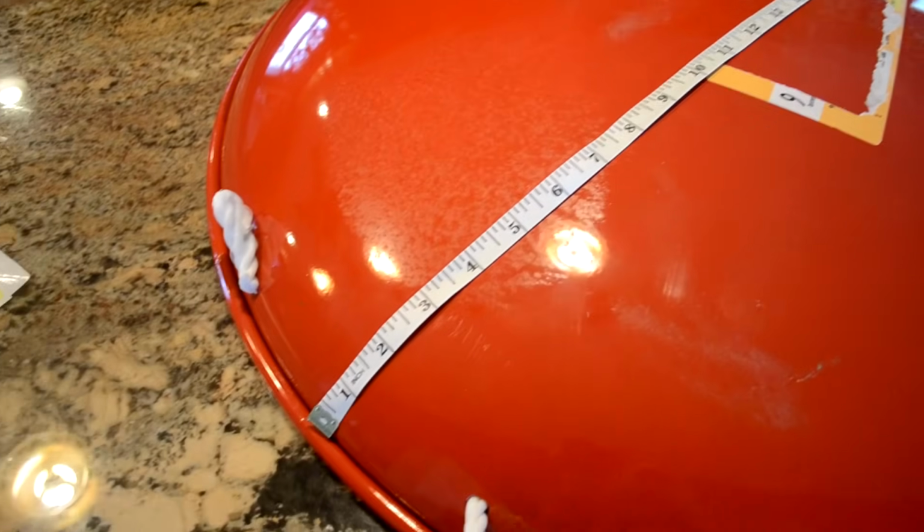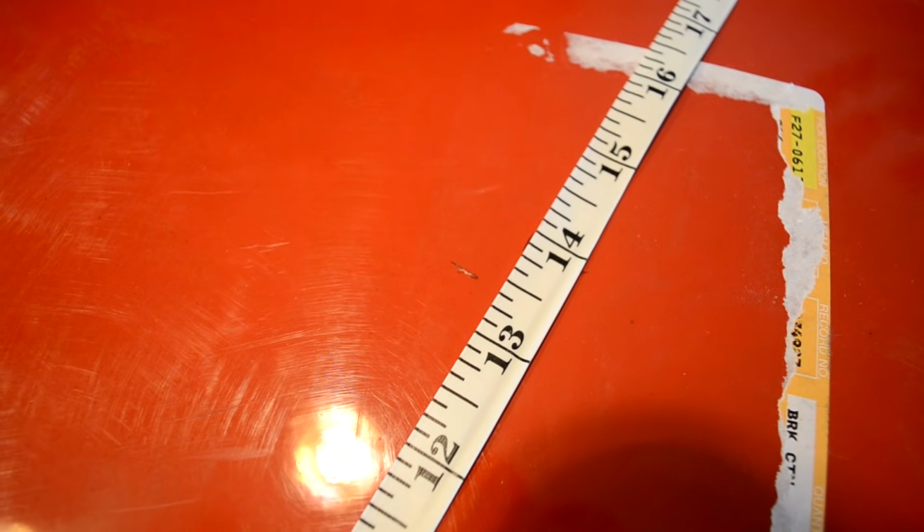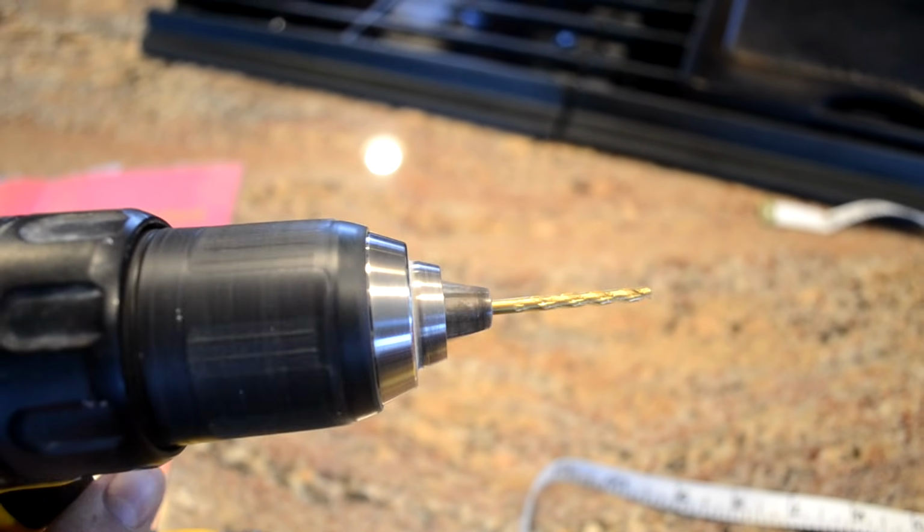Now measure out your shield. Mine was 27 inches, and I would go to the middle and I would drill a small hole into the middle of the shield.